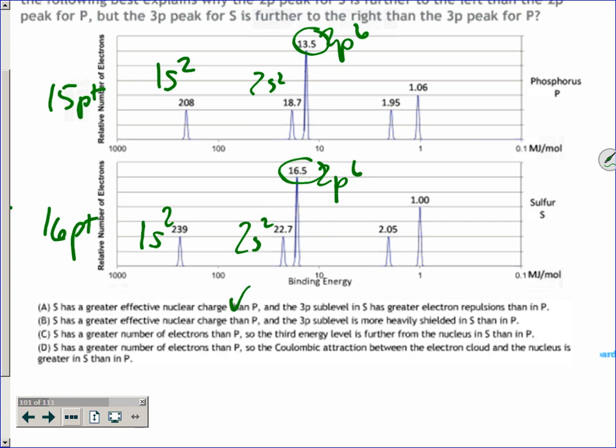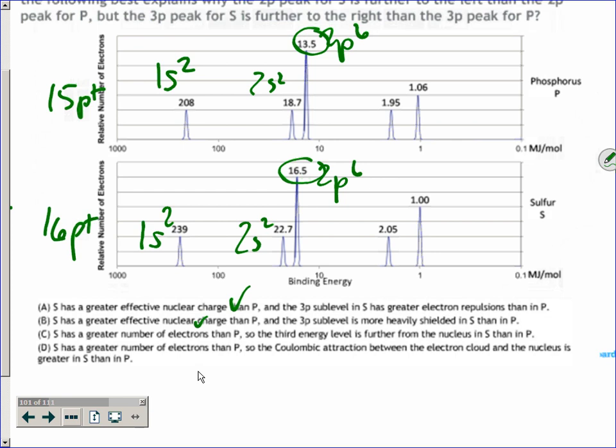And B also says that, okay? Sulfur has a greater number of electrons than P. Would a number of electrons affect how tightly it's bound? Not for this particular one, because they both have what in their, well, no, this one's not 6. No, that is 6, yeah. So both of these have 2p6, right? So they're not going to differ in terms of their like electron repulsion or anything in that level.